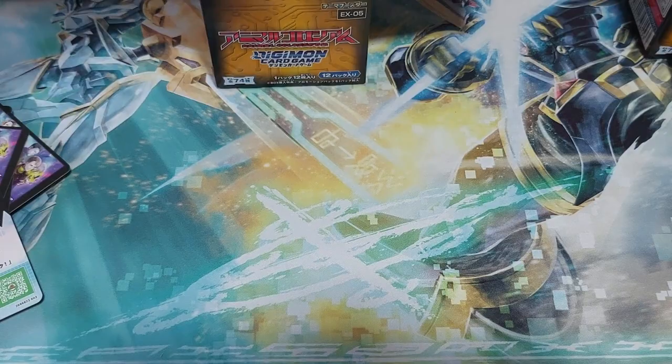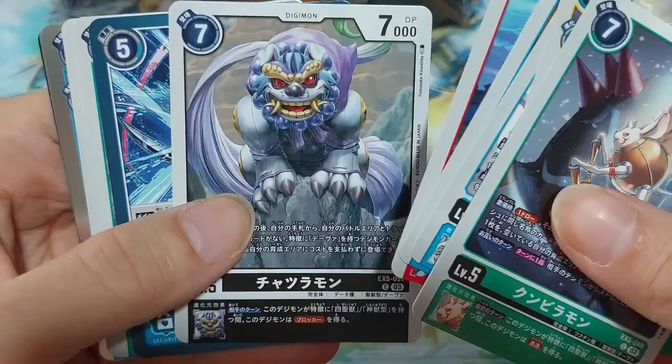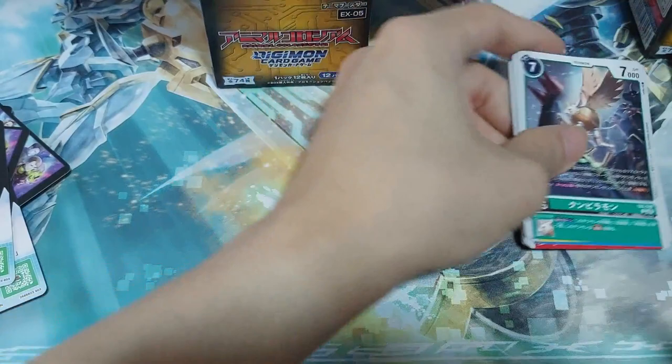First pack. More of the same cards. Being an EX set, the card list is very small. Virgoumon X and Cerberusmon X. So you can expect quite a bit of repeat. You can see the same cards popping up. Like, it'll keep popping up.